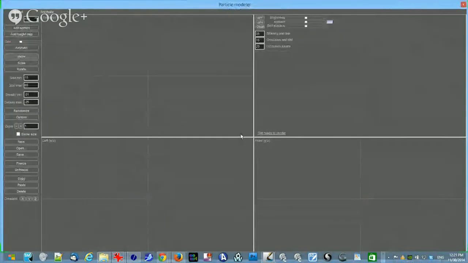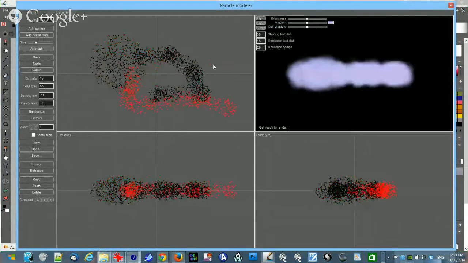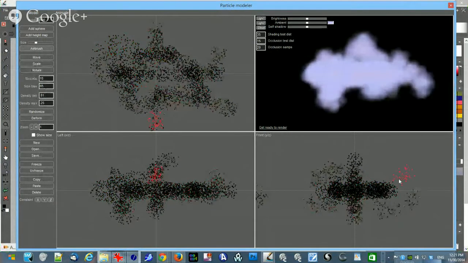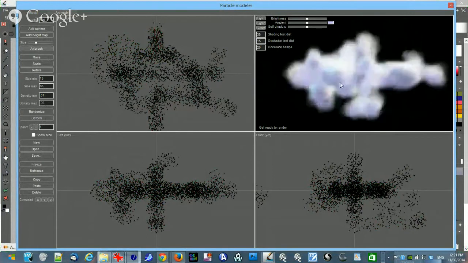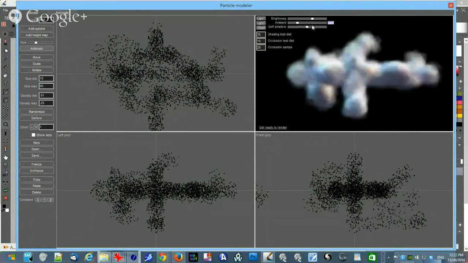The particle modeler is another beast of its own, and what it does is allow you to create clouds. I'm not going to go into too much detail with it. The idea here is that you can paint them, give them different shapes, get ready to render it, and have a little bit of a 3D appearance, with different levels of shading and lighting.